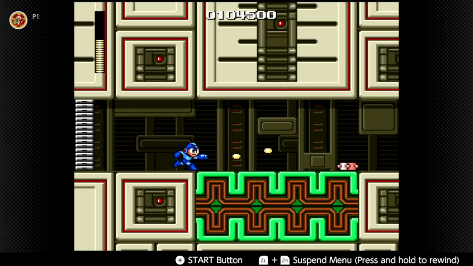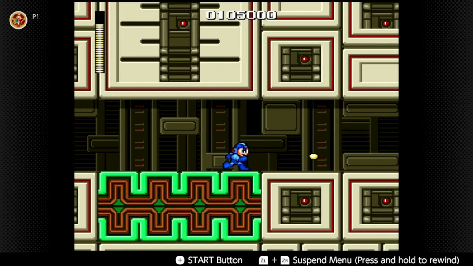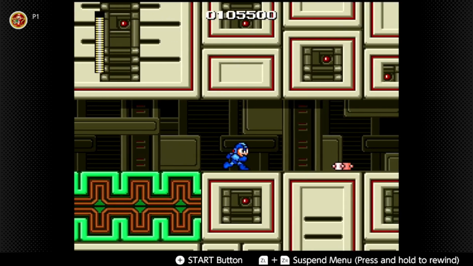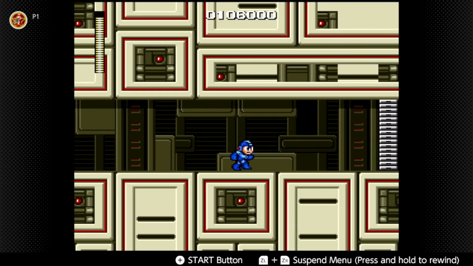Alright. Let me see if you can give me some health here, please. Thank you. Really appreciate it. A little bit more, please. That's a weapon power up and weapon energy, but health? No, no. Okay, that's cool. All right, switch out to Gutsman's weapon here.